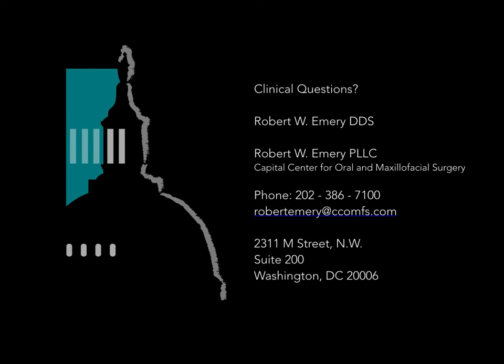If you have any questions regarding the use of the X-Guide, please give me a call. The X-Guide is ideal for high-risk aesthetic cases where you want to adjust the position of the platform through a micro incision — either a punch or when doing a sub-epithelial connective tissue graft. It works very well with Invisalign. Thank you very much, and if you have any questions, feel free to call me.